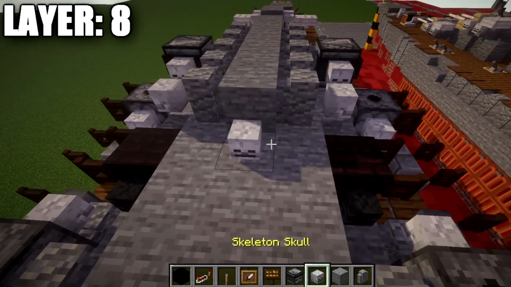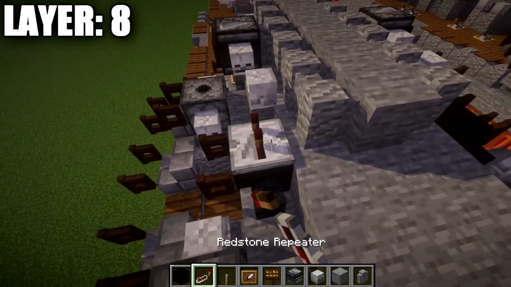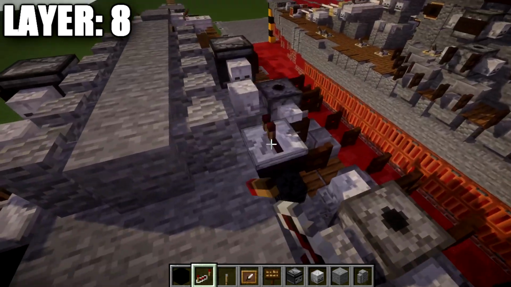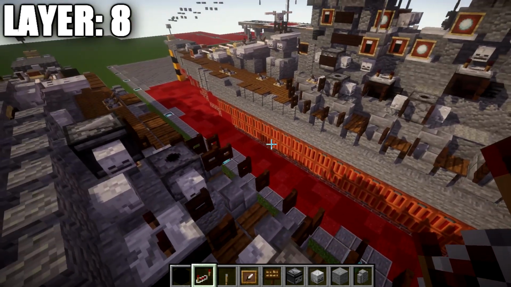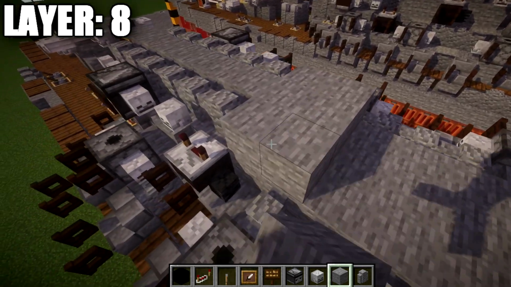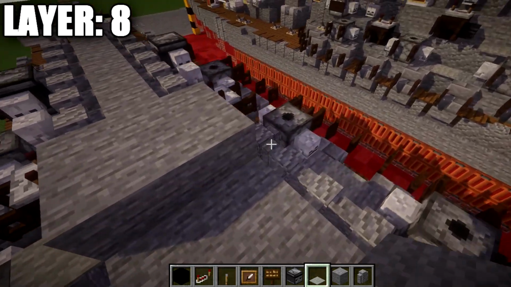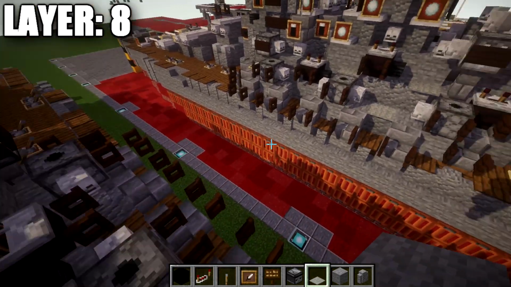And again, we're going to place down another stone block here in the center, andesite wall to both sides. This time we're going to place down a redstone repeater with the notches spread apart on top of these nether brick upside down stairs. We're going to then place down a row of 3 of stone blocks across, followed by a second row of 3. And then on top of this andesite wall here, we're going to have a light gray carpet.